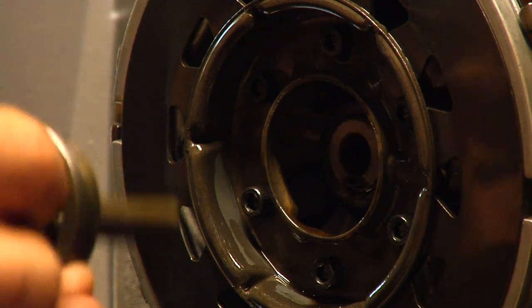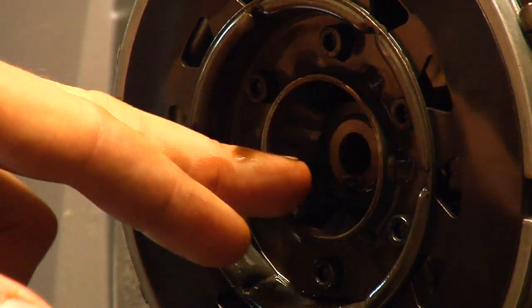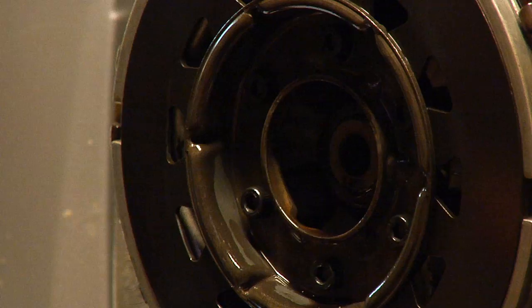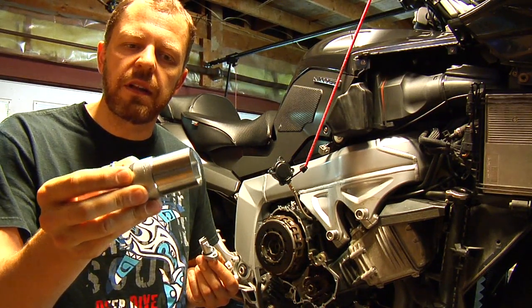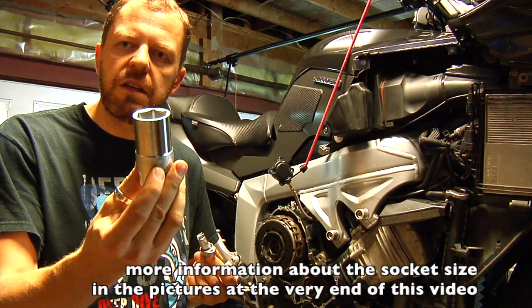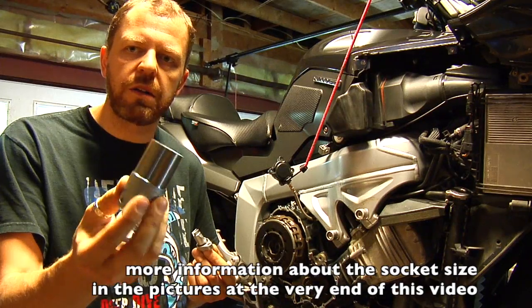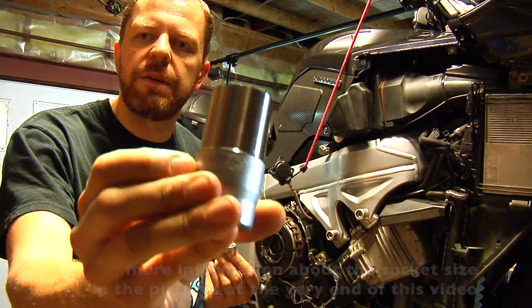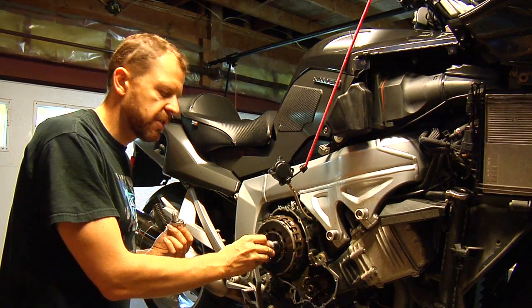The next step is to remove the nut that's holding the whole clutch in place. It's torqued to 190 Newton meters, and you need a 30mm socket like this. Now, I machined the socket down a little bit because the regular socket is too thick. So you need some kind of thinner wall socket, or just machine down a 30mm heavy duty socket like this, so that it fits right in here.